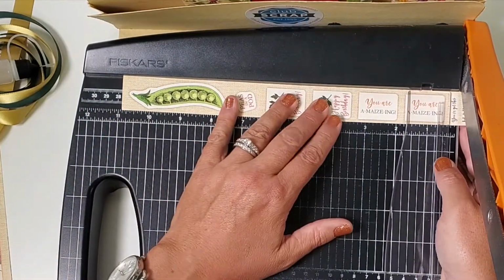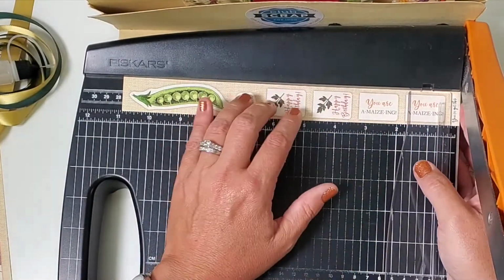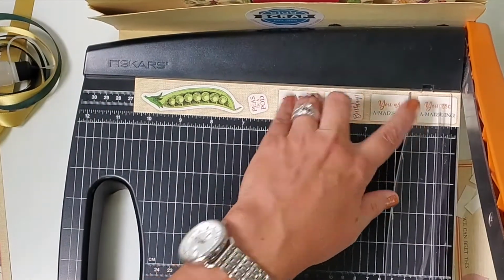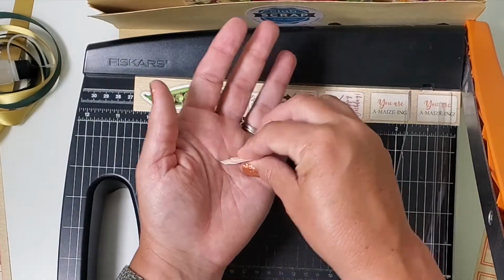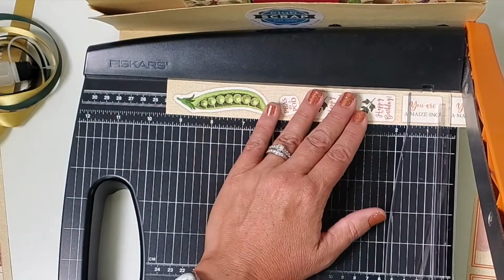So you're getting an exercise in measuring here. Otherwise, just eyeball it. And then 10 1/2. Now, so we don't lose track of them, maybe right now would be a good time to place all of these pieces into pocket B. Okay, now we'll proceed with finishing up the trims on this.